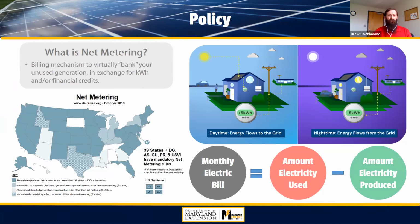One additional aspect I'll just mention briefly, and we've talked about it before, is net metering, where energy can be transferred back and forth from the grid and back to your site, whether it be a residential or commercial or ag site. If your PV system is not producing electricity at the time, maybe it's nighttime or there's cloud cover, you still have the option to pull electricity back from the grid. What net metering does, and the mandate in Maryland and other states work similarly, it's kind of a virtual banking system where your utility provider that you're connected to the grid by can credit you a certain amount of money based on that transaction, whether you're net positive or negative, depending on how much energy you send and receive.